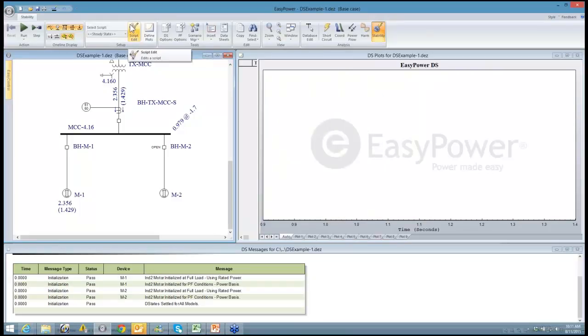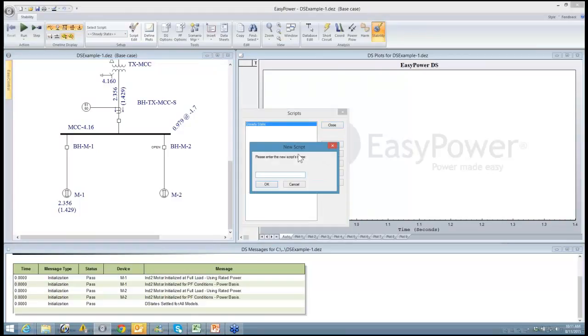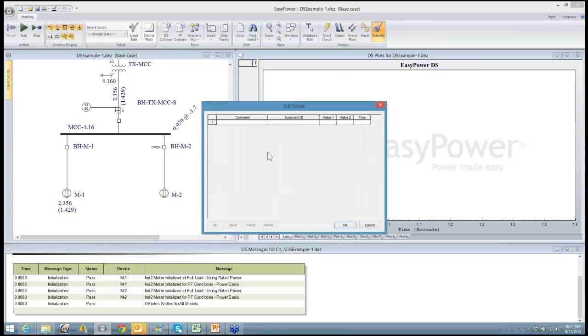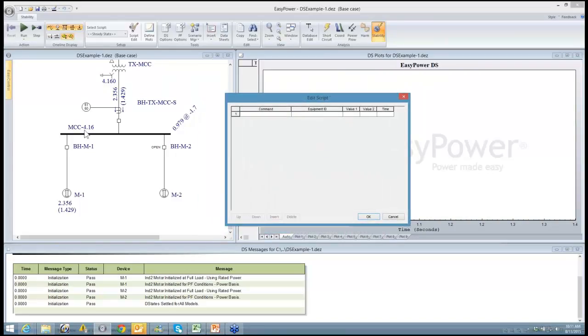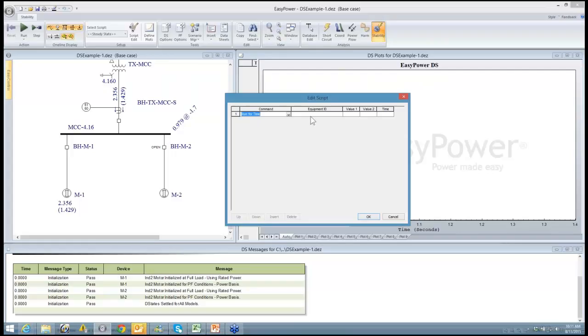I don't know if you saw where this came from. I click on the Edit Script icon, and we're going to set a new one. Let's call this Starting Motors, and because we probably end up with two of them, we're going to call it plural. For starters, let's run the simulation for a second just to see that things are steady state and quiescent.